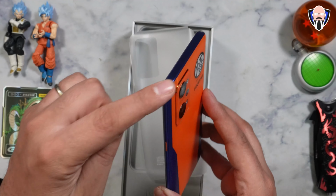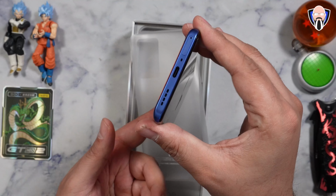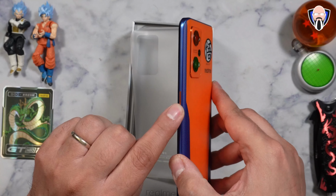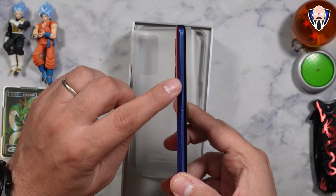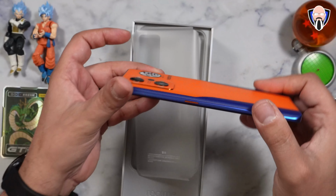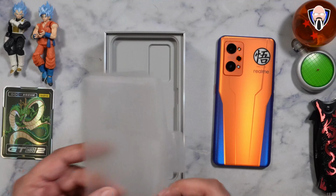The blue color does permeate throughout the actual rim, so the entire side of the phone is blue, even on the bottom. And of course, we have the nice long display. The button is actually accented in orange, so to match the back. So the power button is in orange. Let me see here. The volume rockers are not, but they kept them in blue. So you got that nice unison look going all across the phone. Oh my god, this looks so nice. Let's go ahead and put this guy down real quick and see what else is in the box.